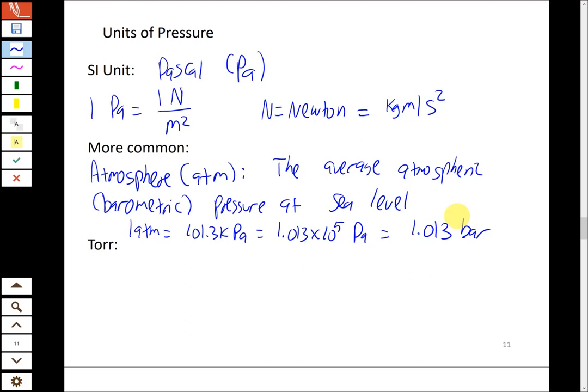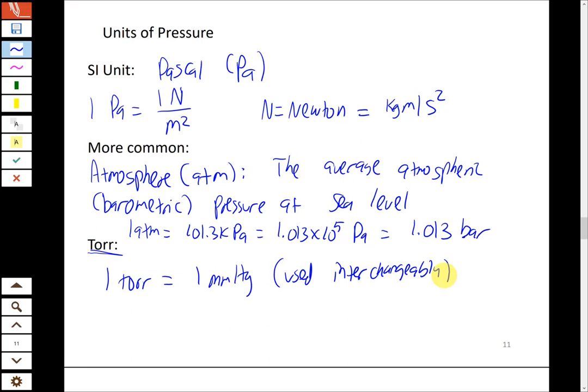The more common relationship you need to understand in terms of pressure units is the one that involves this unit called torr, which is short for Torricelli, named after an Italian scientist. So 1 torr is equal to 1 millimeter of mercury. So when we measure gas pressure with a mercury manometer or barometer, we directly measure the height of that column, and we can just report that as a pressure unit, which is called millimeters of mercury or torr. Those two things are numerically equivalent. So these are used interchangeably. They're exactly the same numerically. Don't know why we have both, but we do.